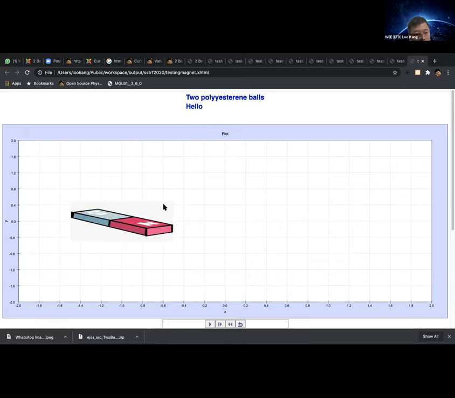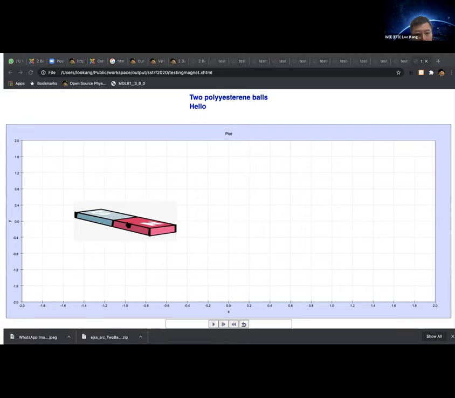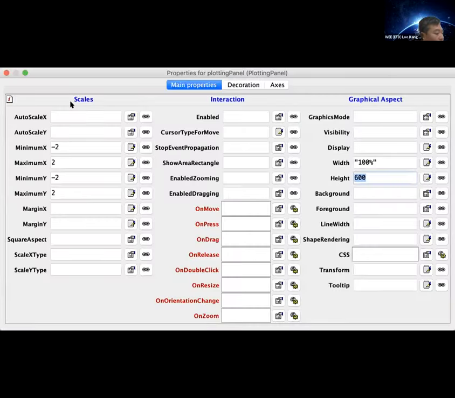So this flattened thing can be addressed. If it's a concern, come back to EGSS. Let me just show you my EGSS. Hang on. Okay, I'll go back to EGSS. Can you see this? EGSS has a function called square aspect. That means a circle will look round if square aspect is turned to true. So I'm going to turn it to true.